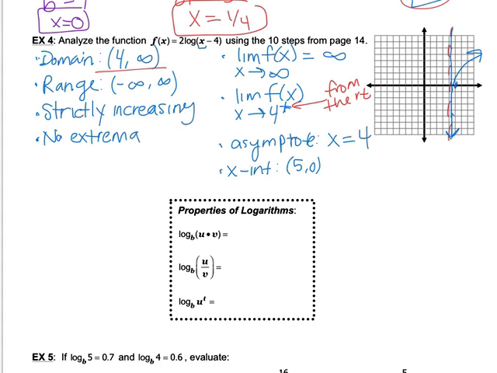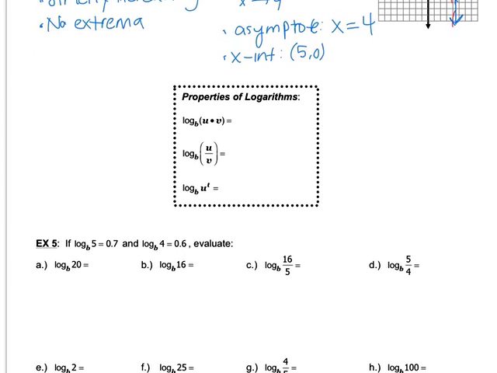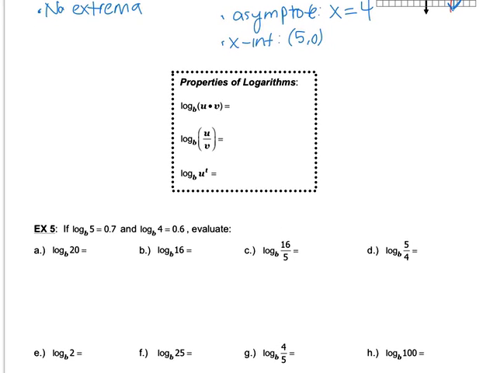Okay, now that we've reviewed logarithms, we're going to review properties of logarithms, which are very similar to the properties of exponents we talked about in the last section. I know that you have seen them and worked with them before, but I also know that it doesn't always stick that first time. So hopefully this will jog your memory and just solidify your understanding of these a little bit more.